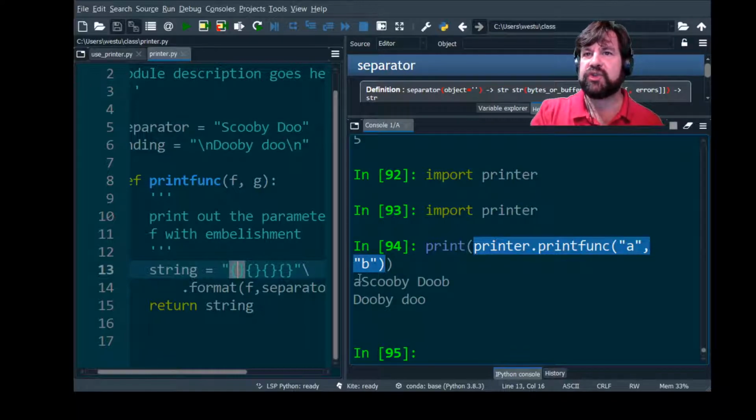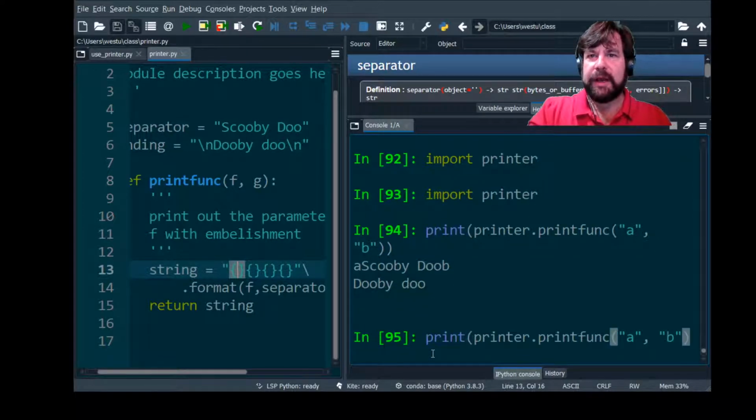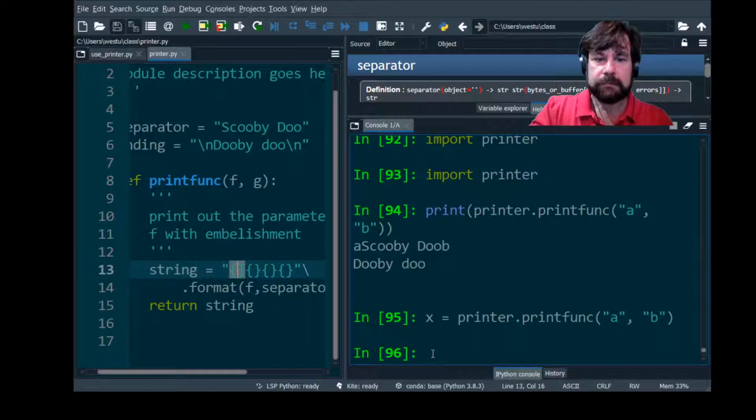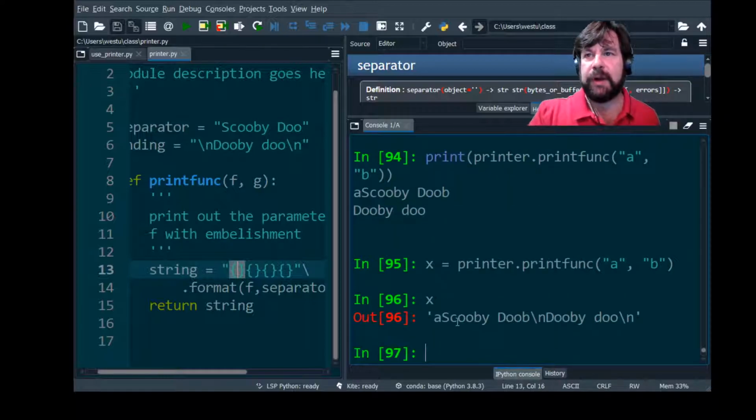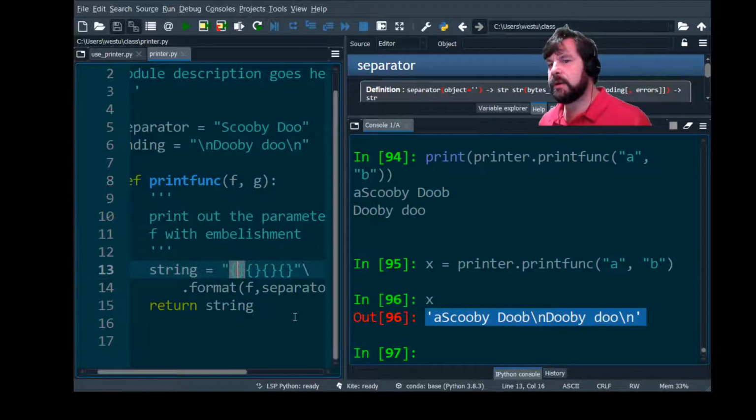Instead, we're returning a string that is this. We can take the print out and look at that. Or actually, let's assign this to a variable. So we're actually returning this string. This is the string we're building. Okay, so that kind of clears that up a little bit, I hope.